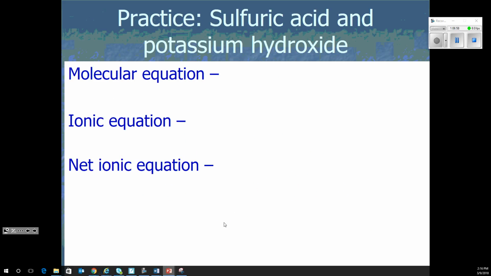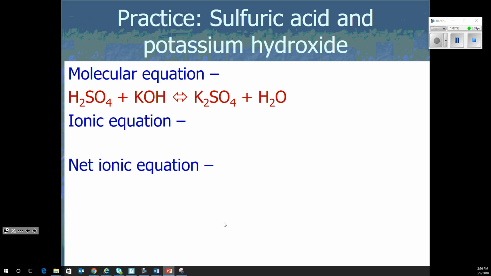Okay, so here's another one, sulfuric acid. Let's break it down. I gave you the equation. Break it down to ionic and net ionic. Remember, you have to use solubility rules. If it's a strong acid or strong base, it will be AQ. You will need to write it. SO4 and H2.